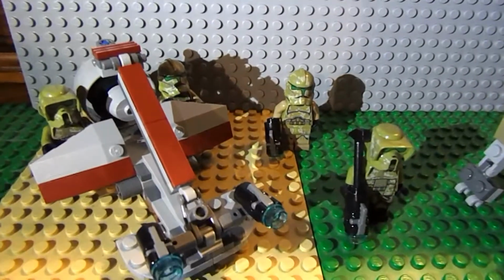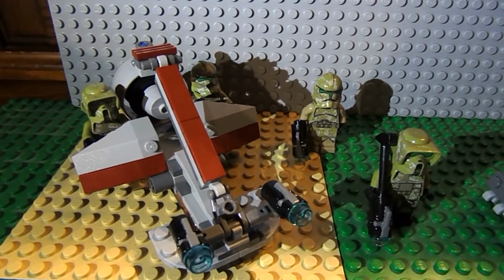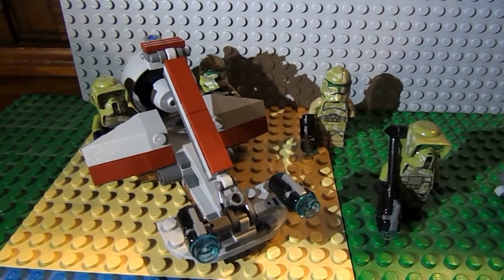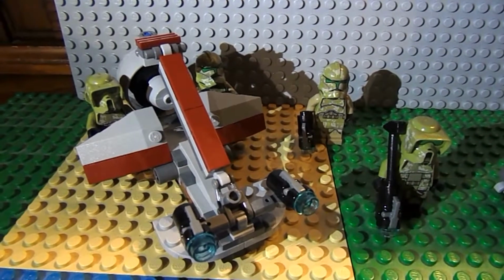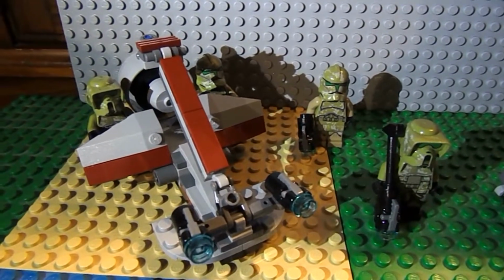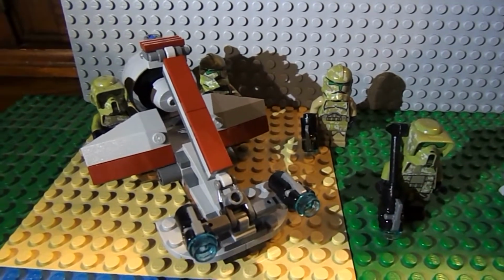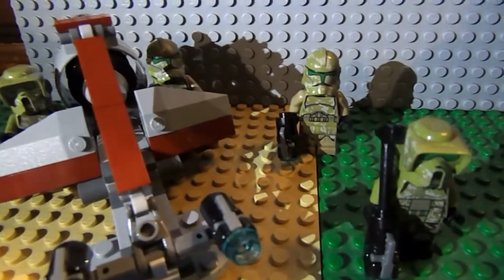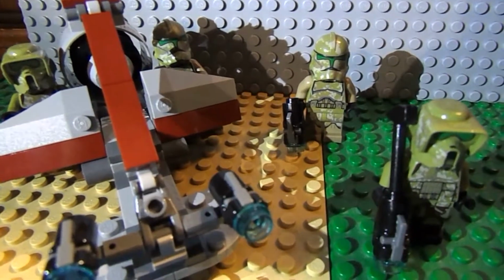Then over here is the Kashyyyk battle pack with a swamp speeder. It came with 2 BARC speeders and then 2 Kashyyyk troopers, which never really showed up in the episode or anything like that. So I guess they're kind of fun to have, but I really think they could have just gone all BARC troopers on this. But all in all, it is nice to have a unique type of clone design and everything. So it's like a Commander Gree, but it's not. So nice features there.